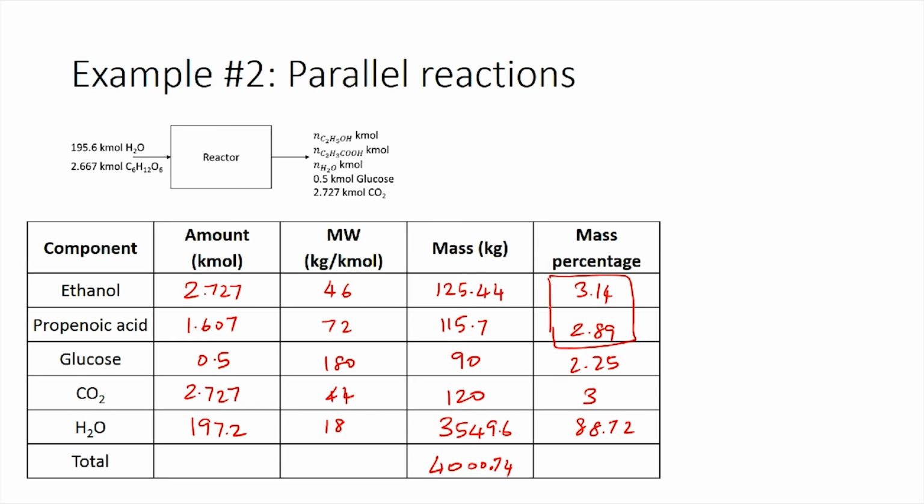As an exercise, I would want you to perform the same calculations using molecular species balances and verify if you get the same answers. With these three techniques, namely the molecular species balance, atomic species balance and the extent of reaction technique, you are now fully equipped to solve any material balance problem containing either single or multiple reactions. In the next class, we will talk about reactions which happen in series.